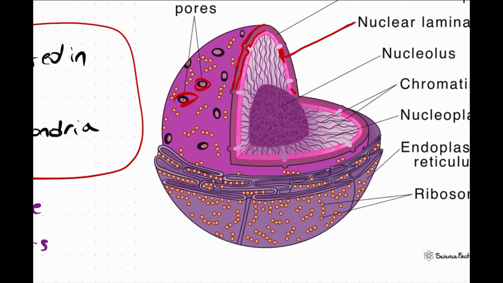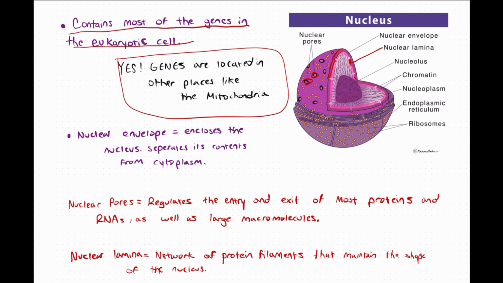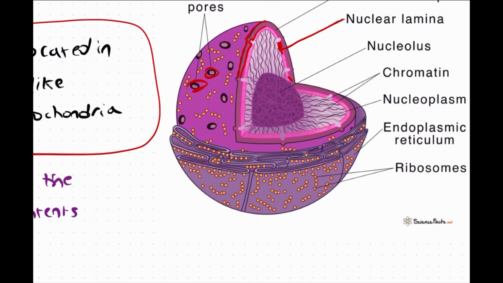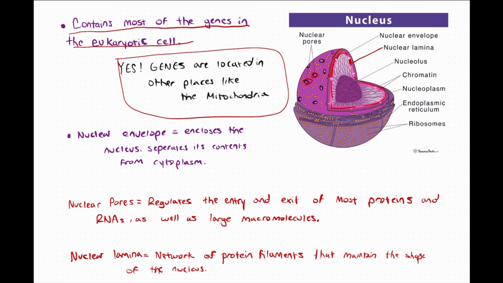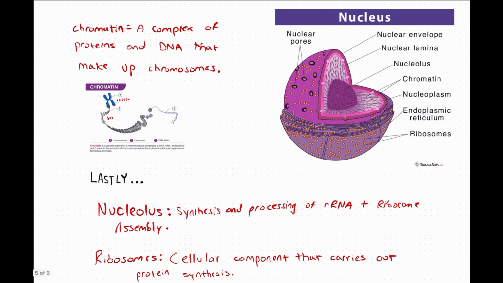We talked about proteins in previous videos where proteins are used to promote certain types of reactions, regulate reactions, as well as it's used for structure as well. So that's what keeps the shape of the nucleus so unique, because of the nuclear lamina, which pretty much is a structural protein that holds the nucleus together. All right. Next we have chromatin.